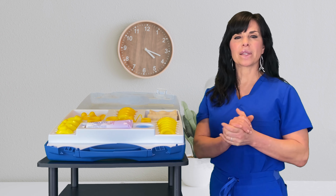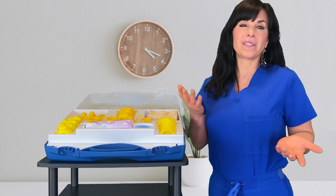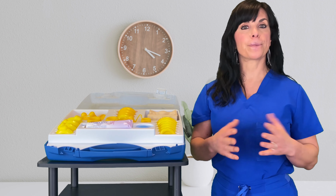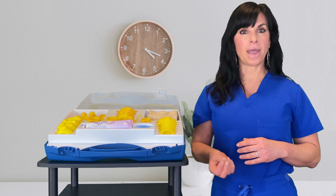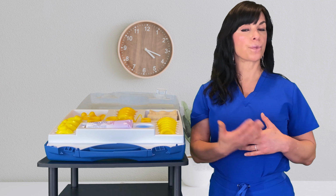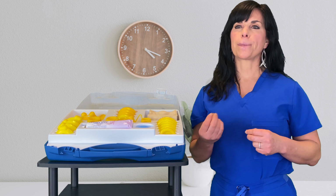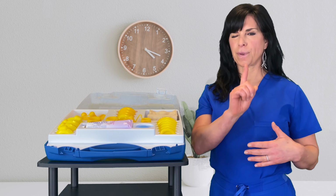So the main thing is women, I guess, just fear of having this foreign object in their vaginas, but it's kind of like having a tampon in there, or a diaphragm, or a contraceptive ring, or even a hormone therapy ring. So it really should not cause any damage, pain, or worsening conditions. We also give you instructions on what things you should look for that would be of concern, or also try to keep you from getting an infection or any kind of ulcers in the vagina, and I'll explain that shortly.